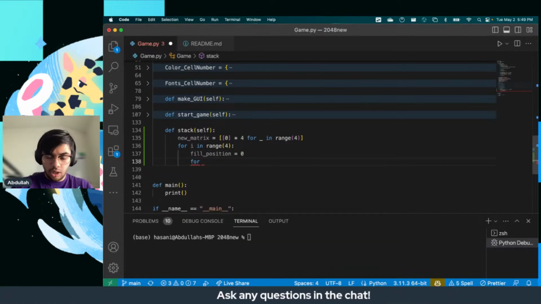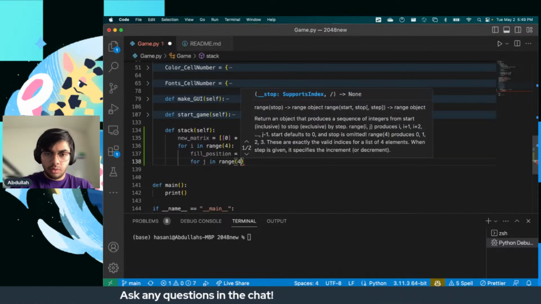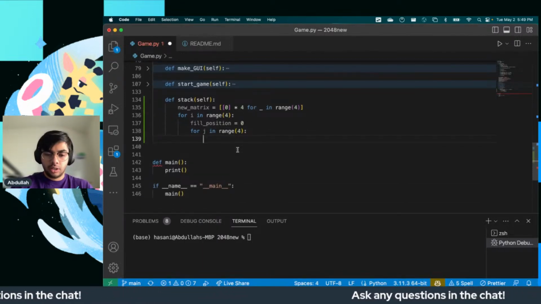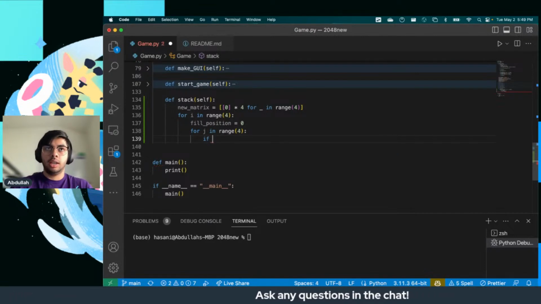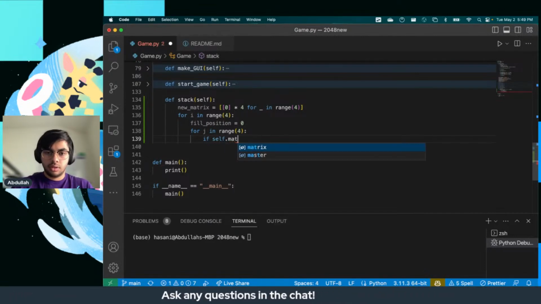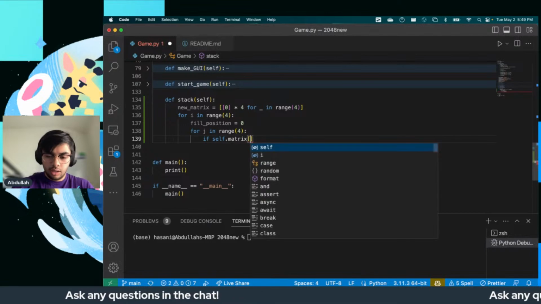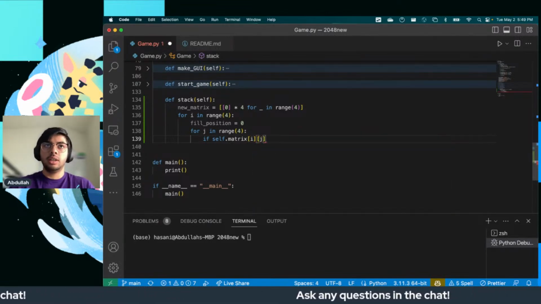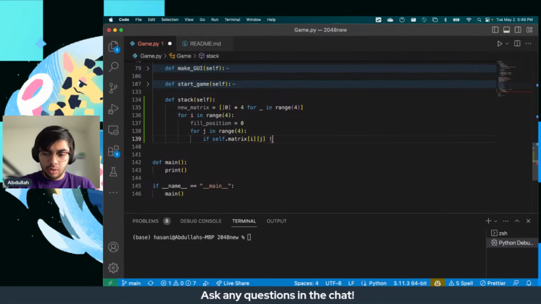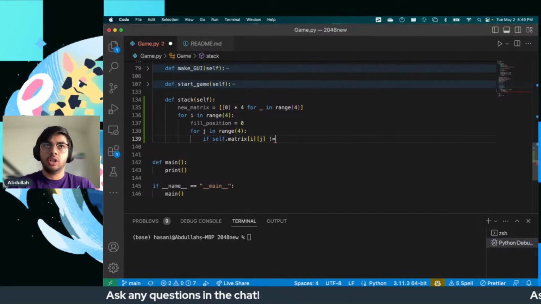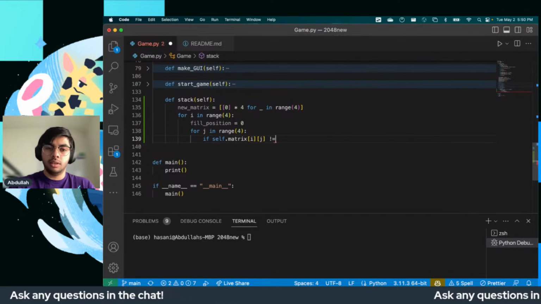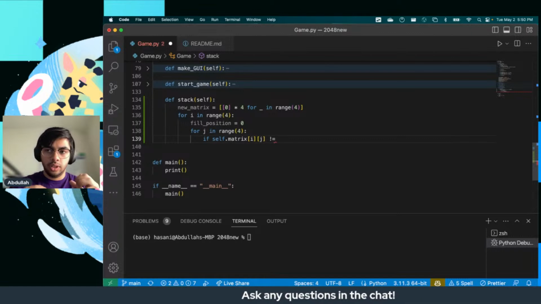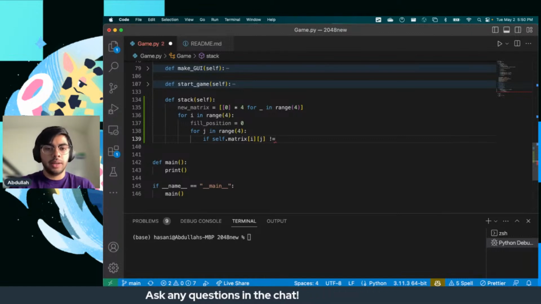Then for j in range 4, you want to first check if the matrix at location ij is equal to 0. So you want to make sure it's not equal to 0, so not an empty location, and only if it's not an empty location, then you stack on top of it, right?